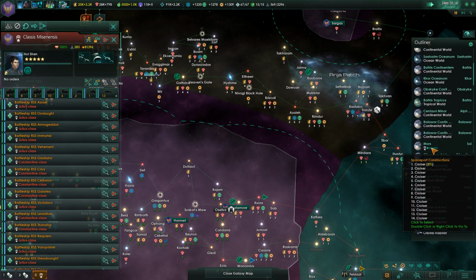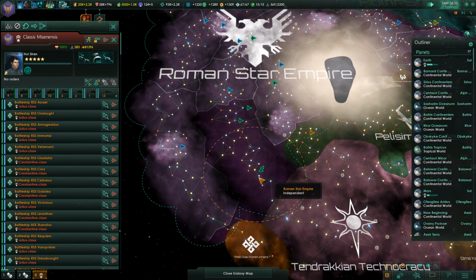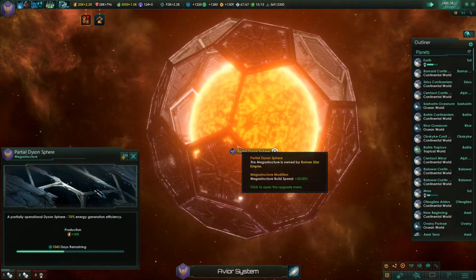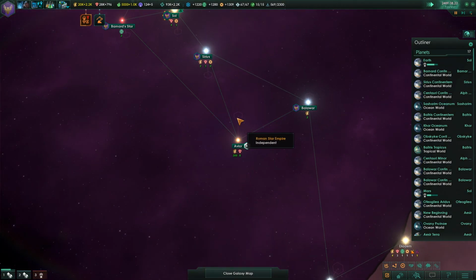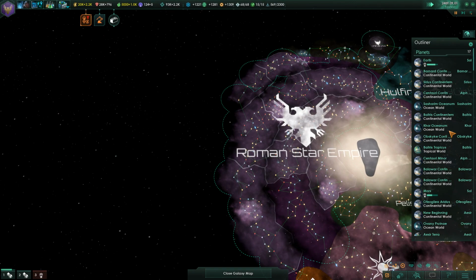How are our cruisers doing? Still have about 14 to build. How's our Dyson Sphere doing? Is the other question. Those panels are coming into place. We're about halfway done with the final stage, and that will be complete. Construction complete.